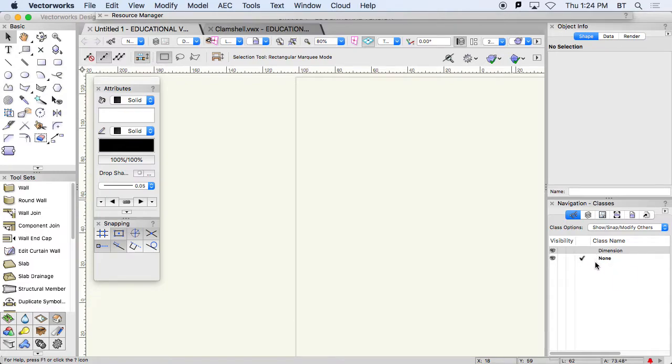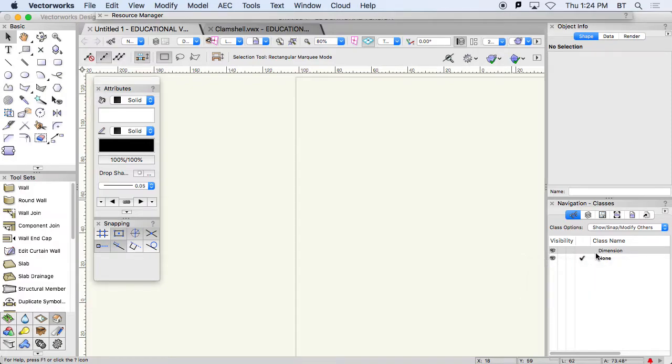There are two with every file: none and dimension. So everything we've been drawing most likely has had a none class. If we choose the dimension tool and draw something, it's going to have the dimension class and the attributes of that class.